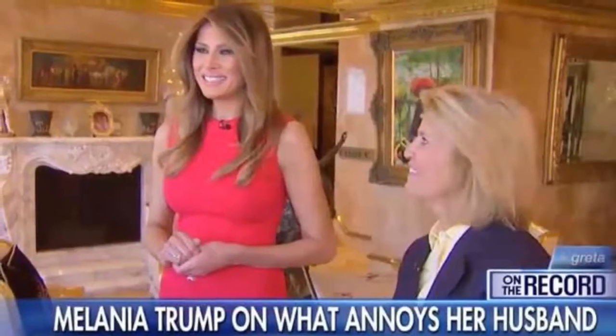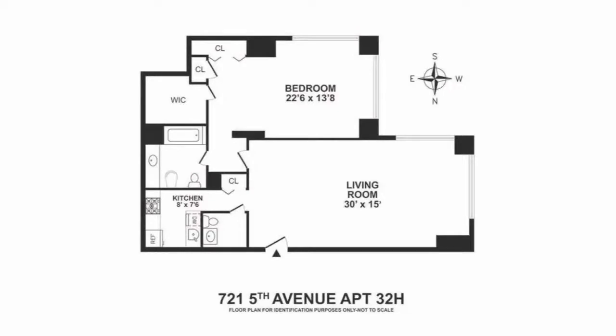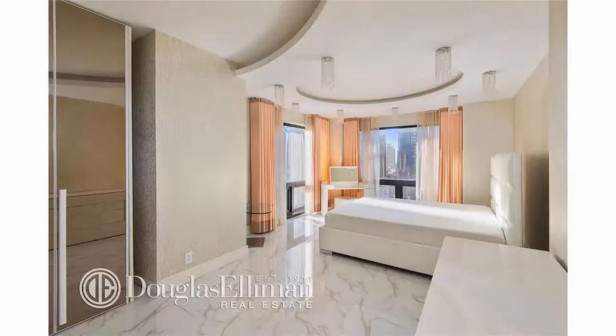The Trump family's penthouse takes up the top three floors — one of several units President Trump has owned in his namesake high-rise over the years. On the 33rd floor, Melania owns apartment H. There are no photos of that unit available online, but photos from StreetEasy show apartment 32H, which appears to have the same layout. Her apartment is 1,052 square feet, located on the southeast corner of the building, overlooking 5th Avenue and East 56th Street, with one bedroom and sweeping views.